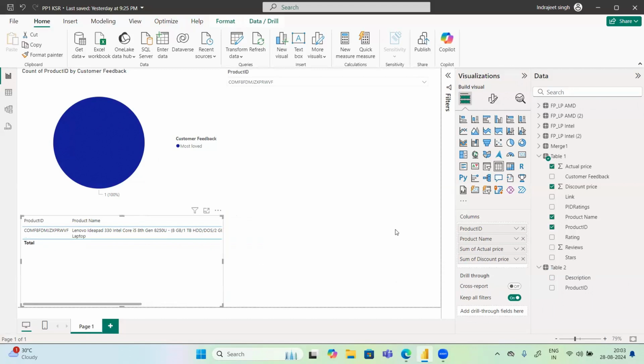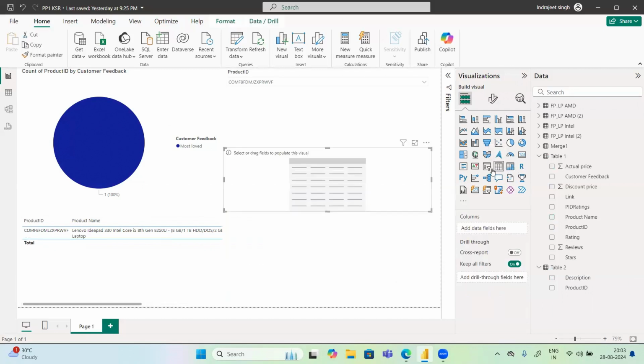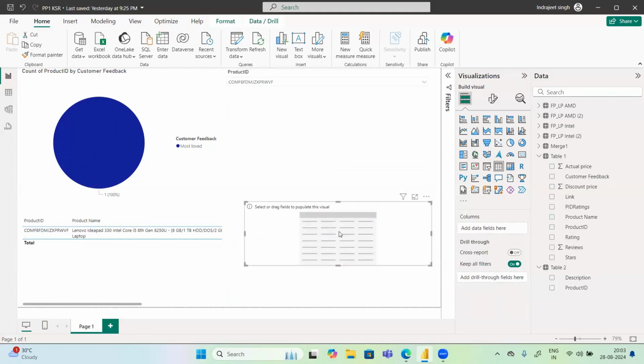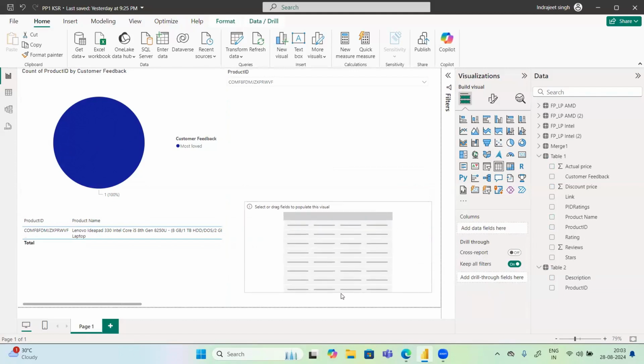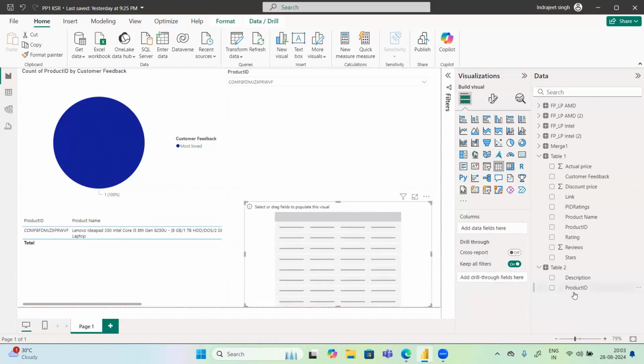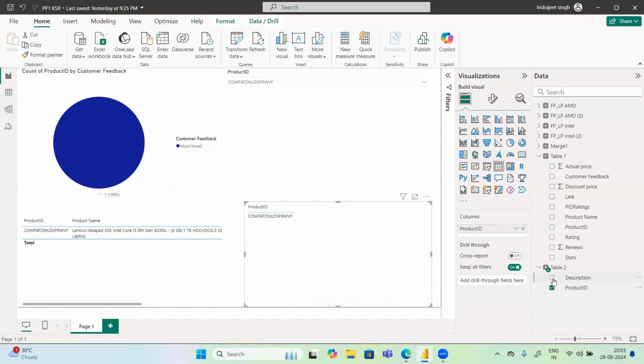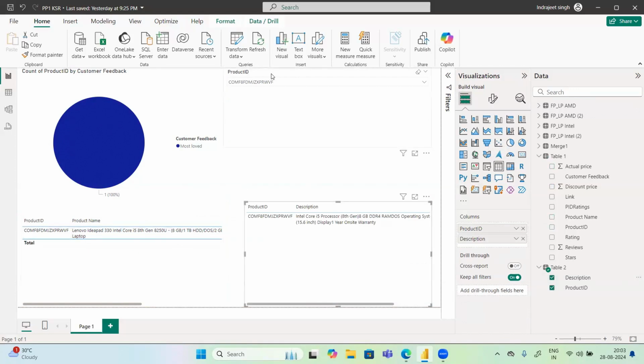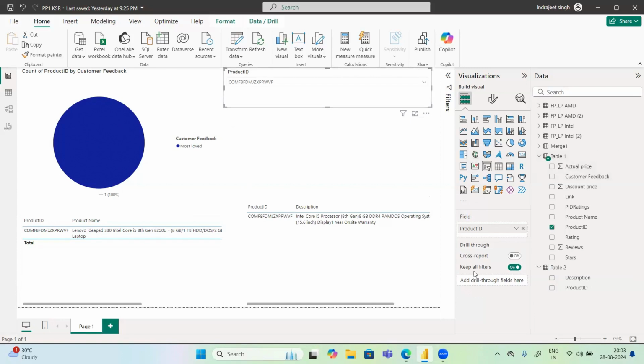Now we will have one more table, for table 2. Okay, so now we are filtering both the tables, right? If you can see, we are taking the product ID from table 1, but it is able to filter the data from table 2 also, right? How many of you are able to follow what I'm saying? If you're not able to follow, say no. I'll explain again.